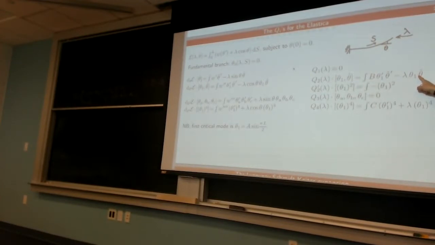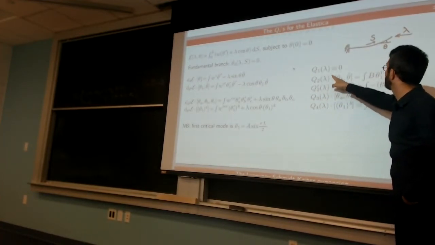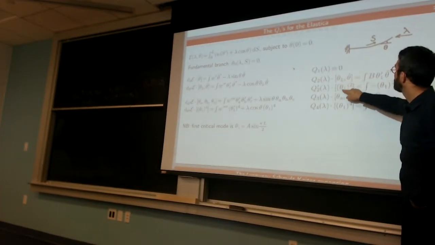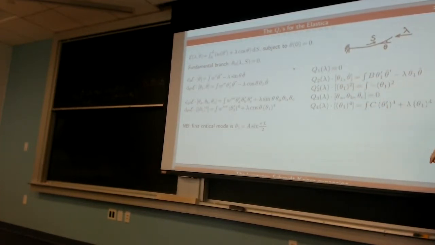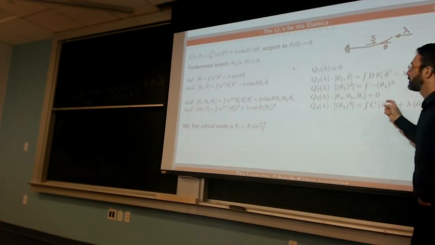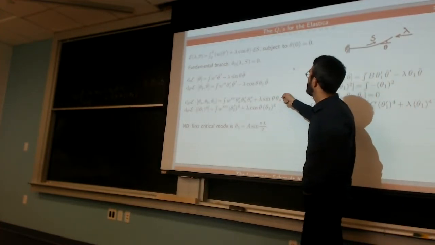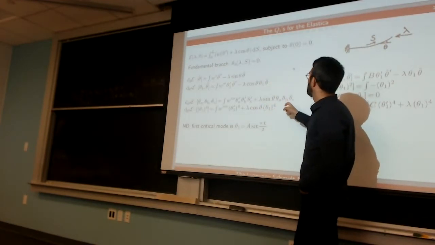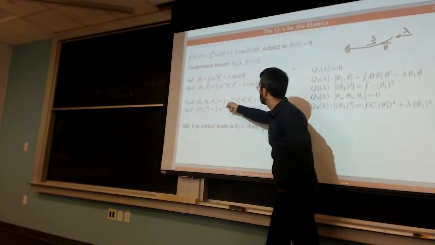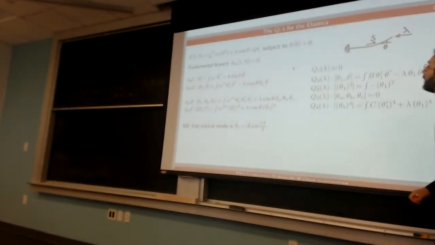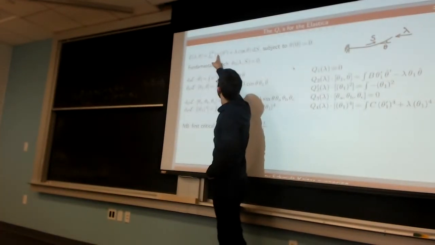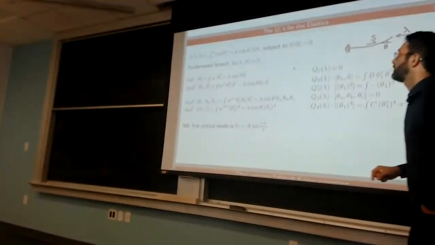Next, we'd also need Q2 prime, which is the derivative with respect to lambda of this. So it takes all this term. And we'll actually only need it when the two arguments are equal. So that's why I've used this notation. And then same for Q3, which you get from the third variation, because everything is symmetric with respect to top-down symmetry. You find that the coefficients here and here are 0. And here we are assuming that the bending energy W is an even function of theta prime.